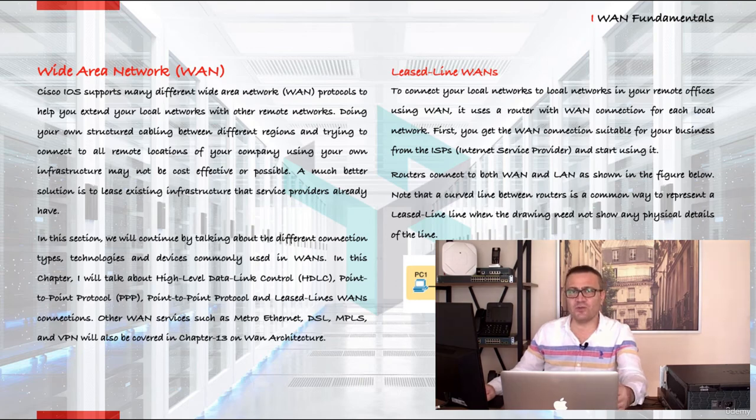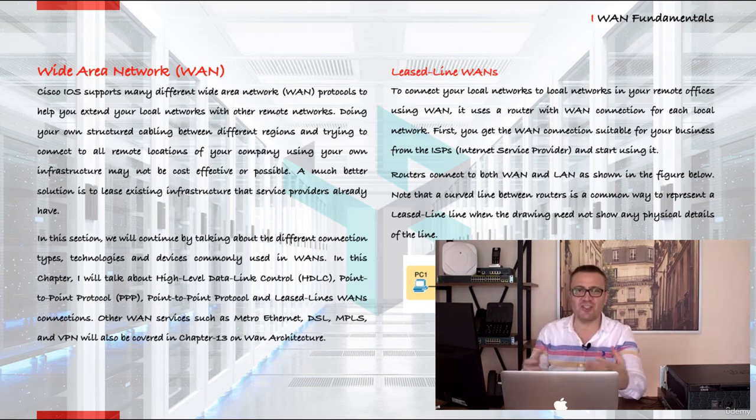We use wide area networks to connect our remote offices and our head office, because we may not be able to connect our networks by pulling cables between our remote office and our head office. We build our own local network in nearby places, for example within the campus, but we cannot pull cables through the streets or alleys to our remote office. We can connect our offices by using the existing infrastructure of the service providers and getting a service from them.